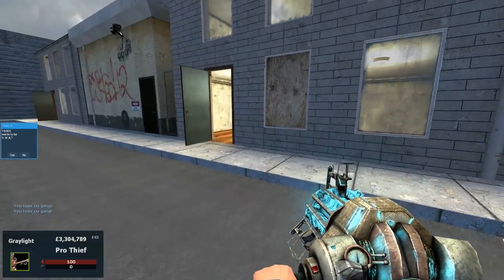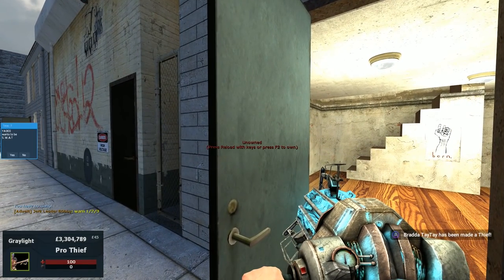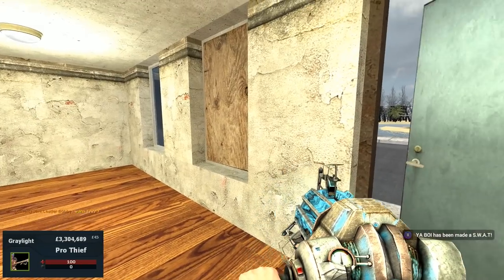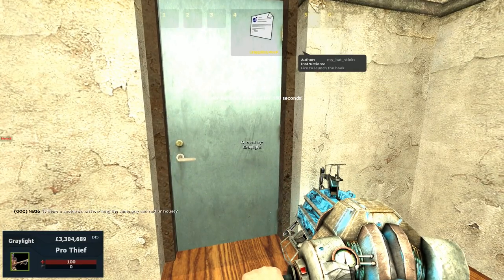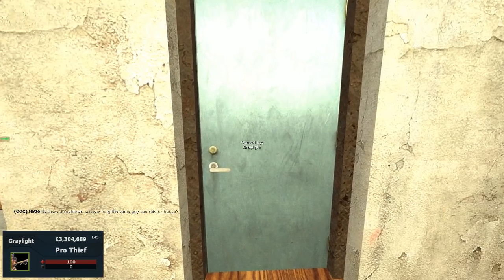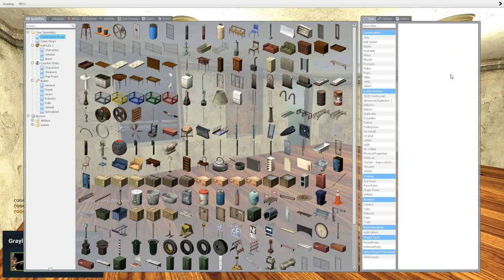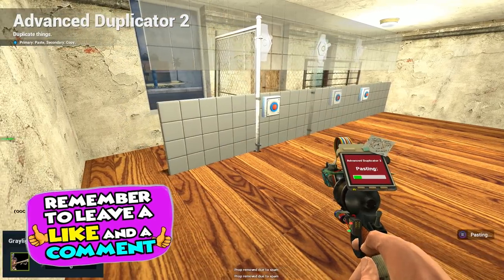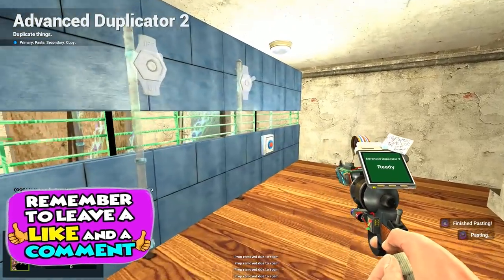I'm going to build a house just here, where I was before, and this time, I'm going to make some money. Now this is my door. I'm going to lock it, and I'm going to put down a base that I've already made. So I've already got a base here with advanced duplicator. I just got to remember which one it is. Yes, there you go.